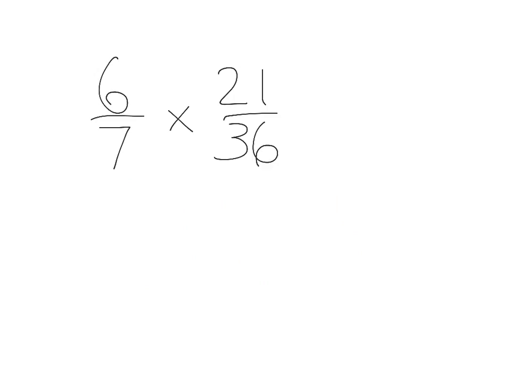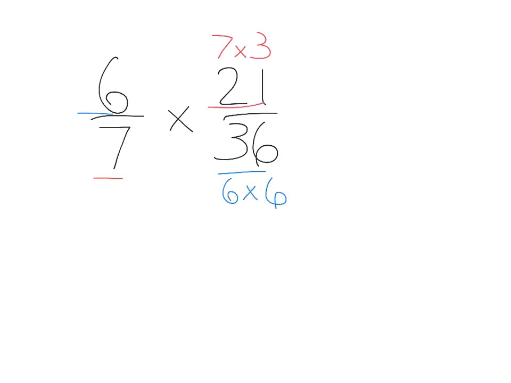So here, these are pretty big numbers, and I can multiply them out the way that I was just teaching you, but then it would be pretty big numbers, and then I'd have to simplify afterwards. But in this case, it's easier to see, hey, I know that this number here, 7, and this number here, 21, share some factors. I know 7 times 3 is 21, so this is 7 times 3. And over here on the other side, I know 6 and 36 share some factors, because 6 times 6 is 36. So this is going to be the same as 6 times 6.